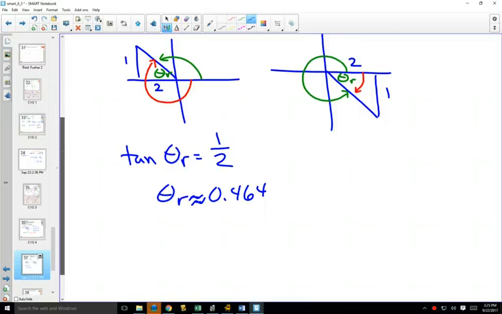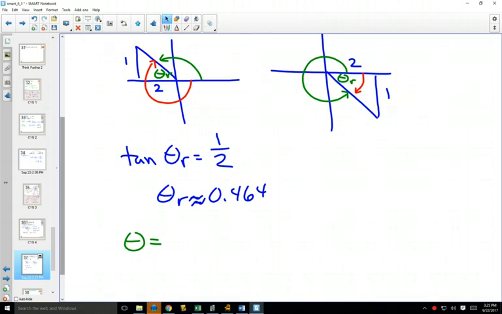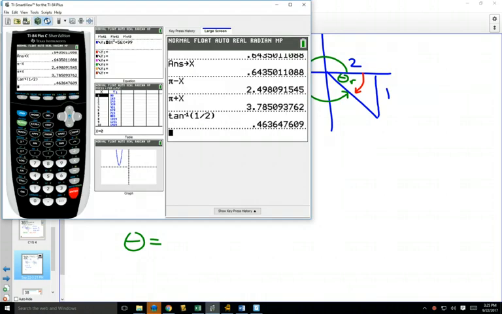We'll do our positive answers first, our green ones. In quadrant 2, if that was degrees, can you see that you would do 180 degrees minus your reference angle? Since it's in radians, we're going to do pi minus our reference angle. I'm going to go back to my calculator. I've got a new reference angle, and I'm going to store it as x. Your calculator just keeps storing things over top of x. It doesn't affect graphing, and you don't have to clear it. You can just leave it as it is.